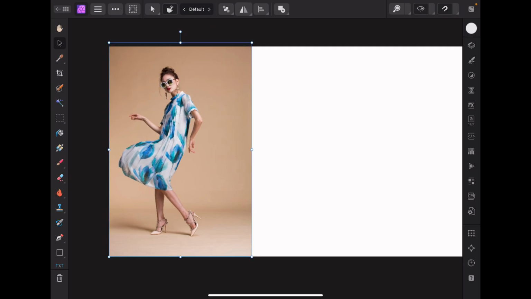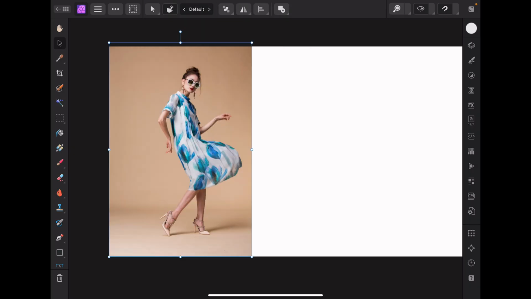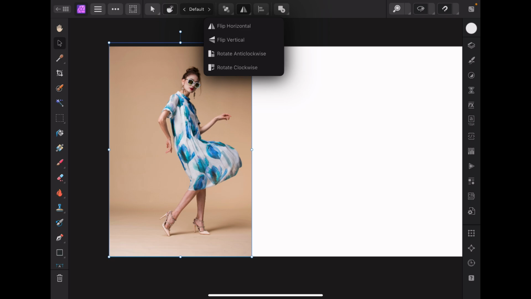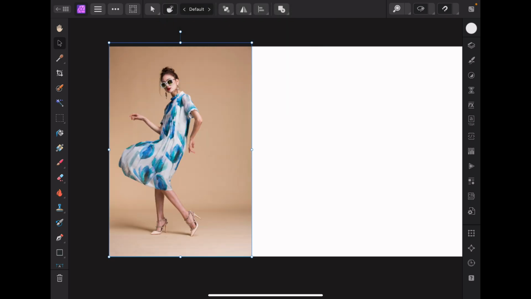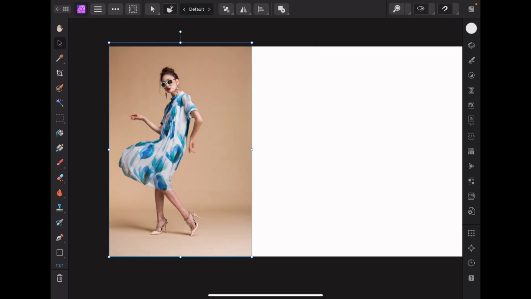There are various options at the top. Let's see, you can transform things. Let's see, you can flip it. I will reflip it. Do you see? You can do it vertically, and you can also touch the little dot at the top of your screen because that will also move your image. Well, it's not perfectly aligned, but it's fine. So you can play with those options later.